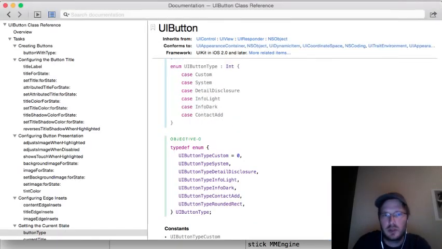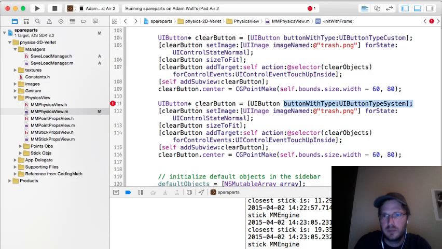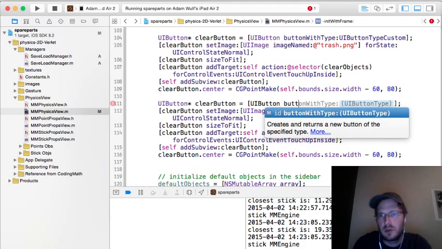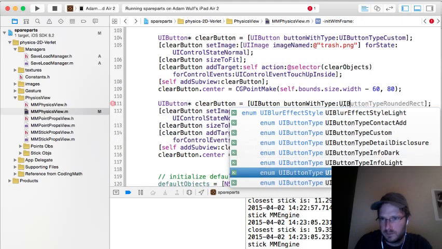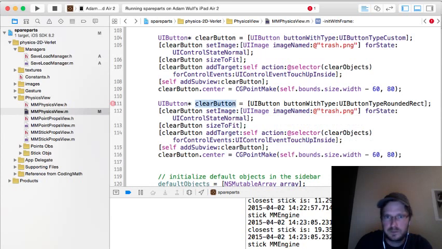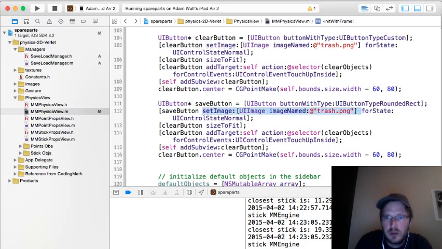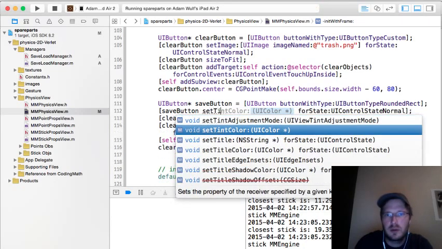You know what? We're going to do this the easy way. UI button type. Save button. Set title.